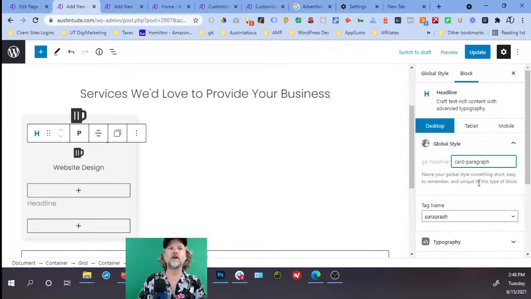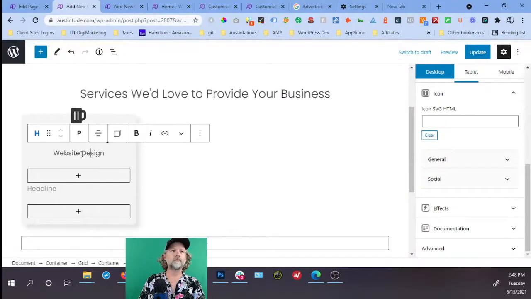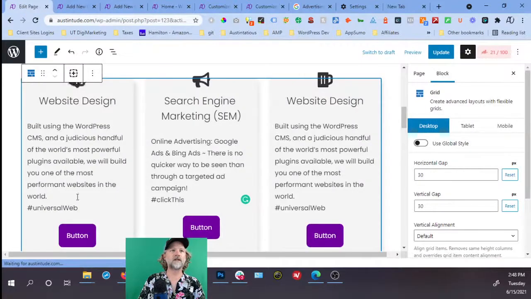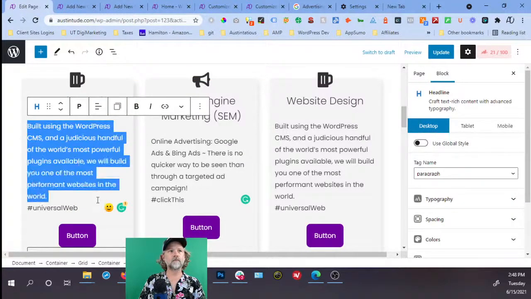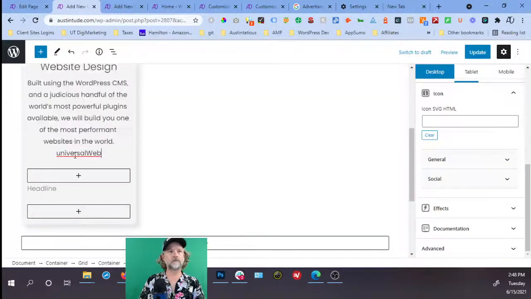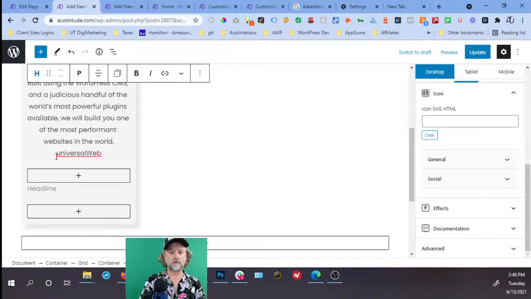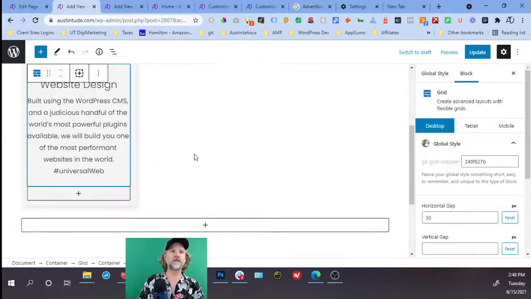I don't want the icon. So I'll go and I will clear that out. And just for posterity, I will grab these things and paste them in. Okay. Hold my hashtag. All right, you see that old paragraph? That's still there. I need to remove it.